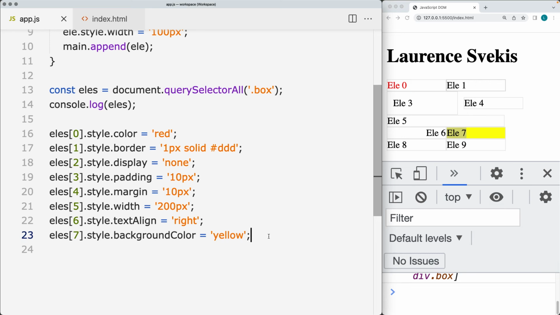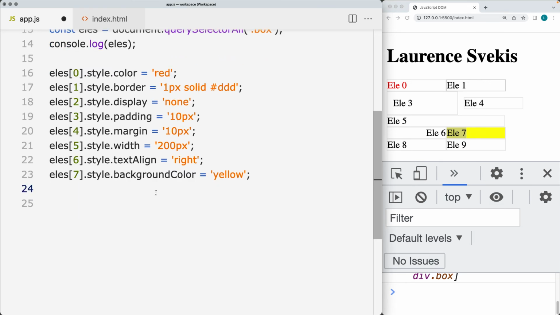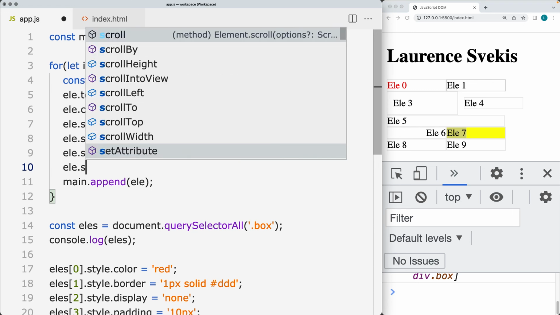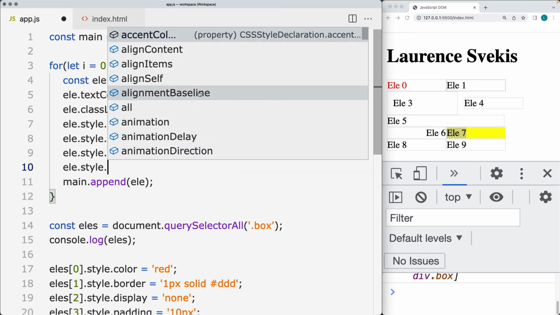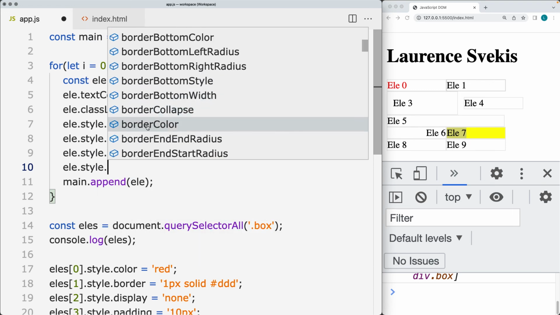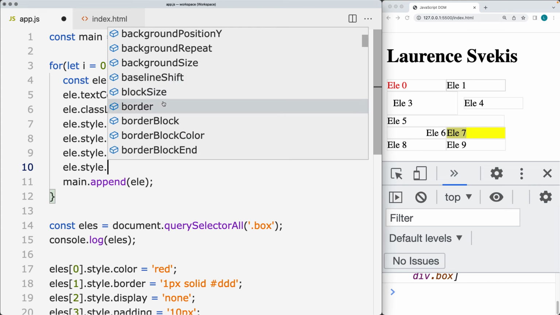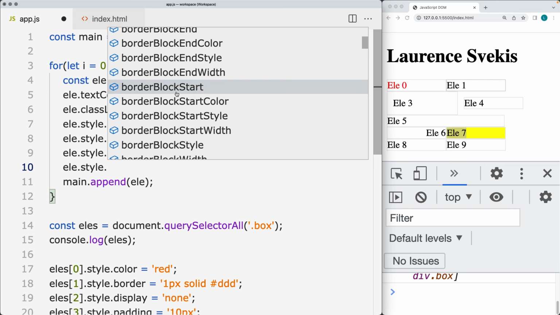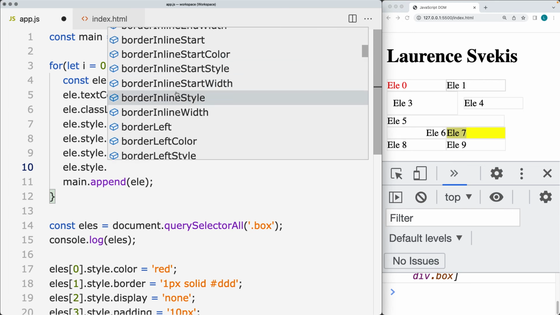And anything you can do with regular CSS, you can apply within the style attributes of the page elements. So when we select the element and style, this is going to give you a drop-down list of all of the options. There we've got the border. We can set the background color, the background repeat, also the background shorthand.